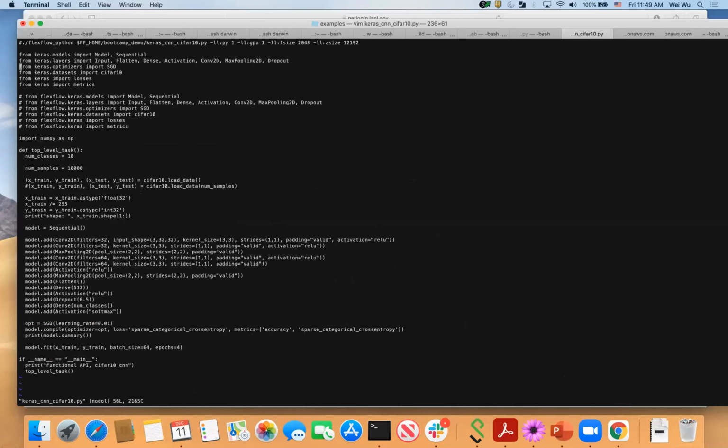It is a pretty simple CNN model. And here we are running on TensorFlow Keras, so everything is import Keras.